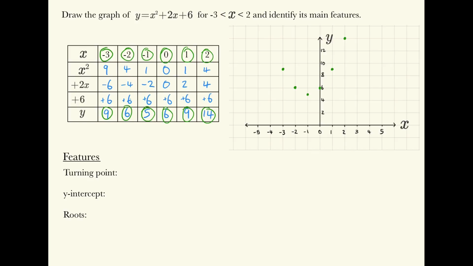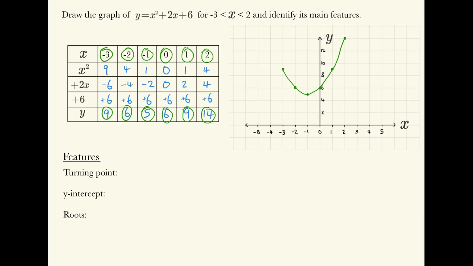Okay, now we've plotted our coordinates, we can go ahead and connect them, not with a straight line, because we have a parabola. It's going to make a U shape, but with a curved line. So I'll go ahead and have a go at this. It might take me a couple of shots. So that's close enough, I'm happy with that. As you can see, it makes a U shape.